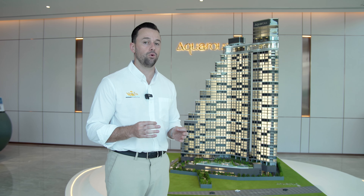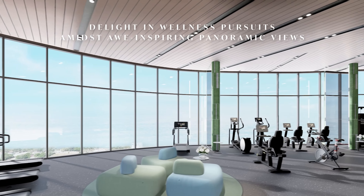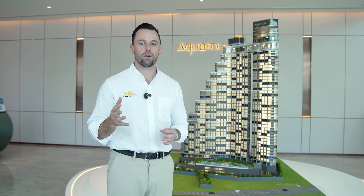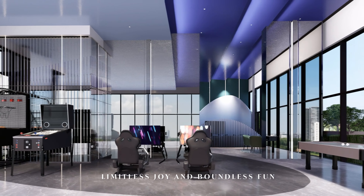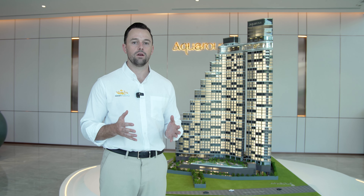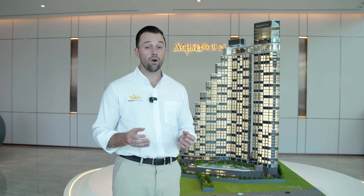You also have a sky pool up on the 44th floor, an incredible two-floor fitness area, sauna, onsen, and a clubhouse area with a pool table, games, and an arcade room — so much more as well. It really offers a quality of living for residents that's going to be a real joy to come home to every day, whether you're living in it, enjoying it on holiday, or renting it out as an investment property.